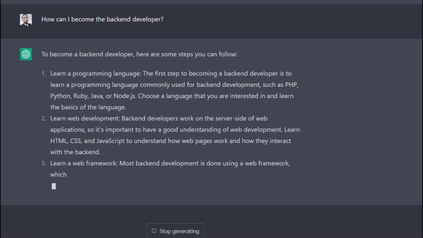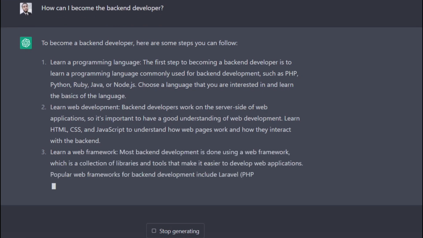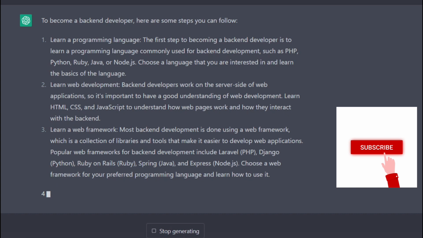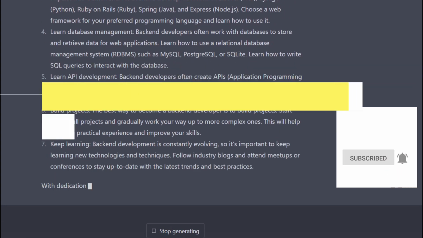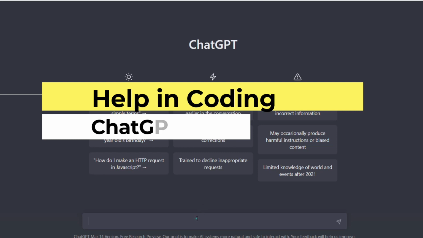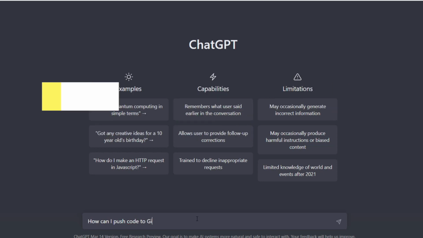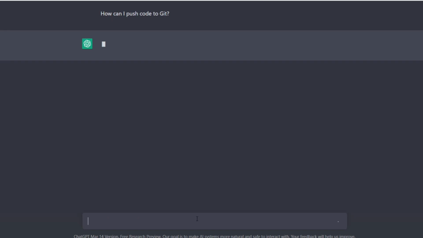For example, you have to learn a programming language, server-side web development, a web framework, database management, RESTful API.